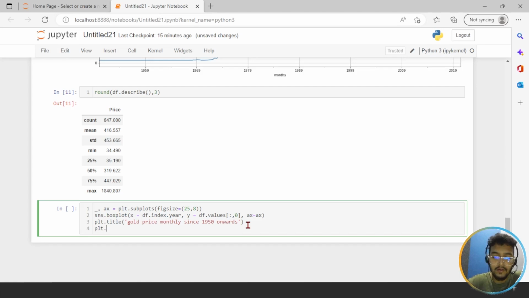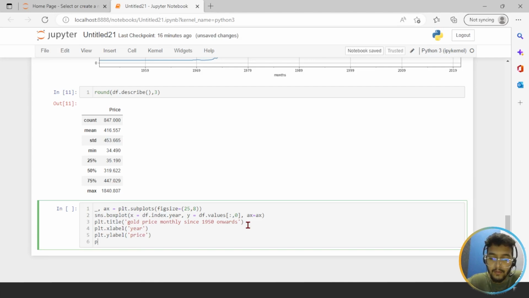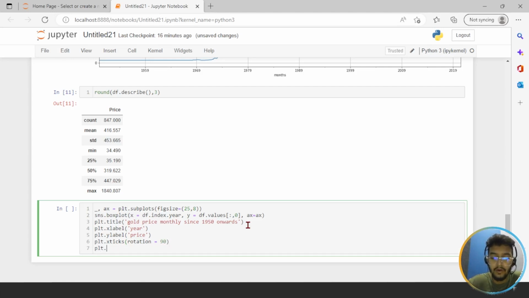Then plt.xlabel must be year. plt.ylabel, price, and plt.xticks will be rotation equals to, okay, I will give rotation 90. plt.grid.